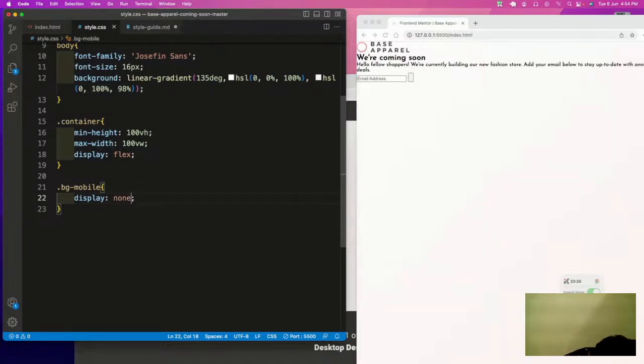So we have hidden the image we have taken, because this is only for the mobile view.